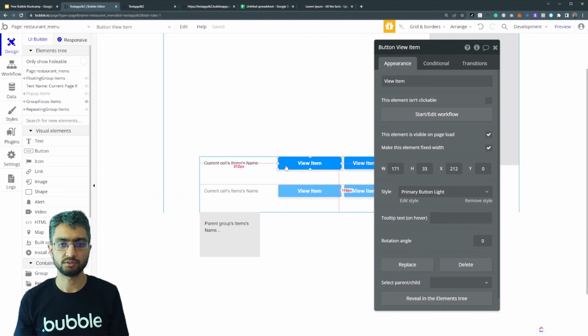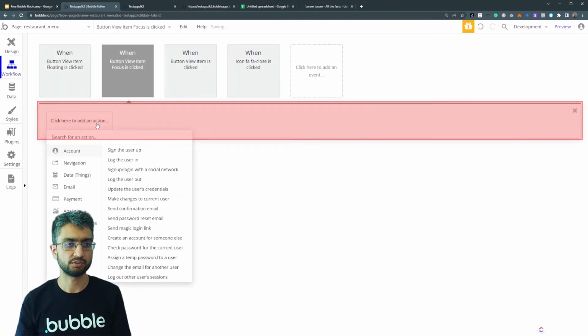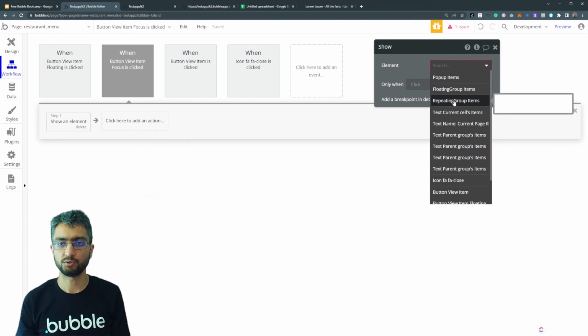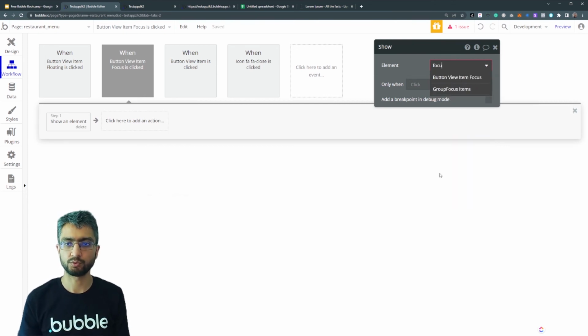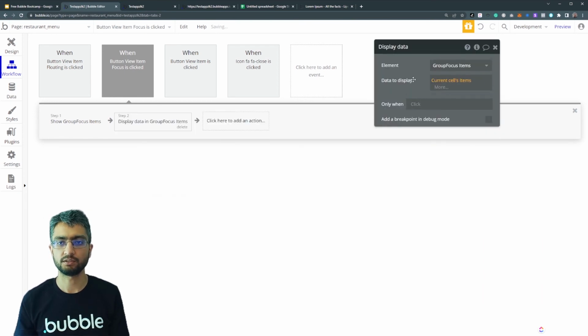Let's add another button, view item focus. Again, it's quite similar. Show an element, focus group item, and display data, current cell item.